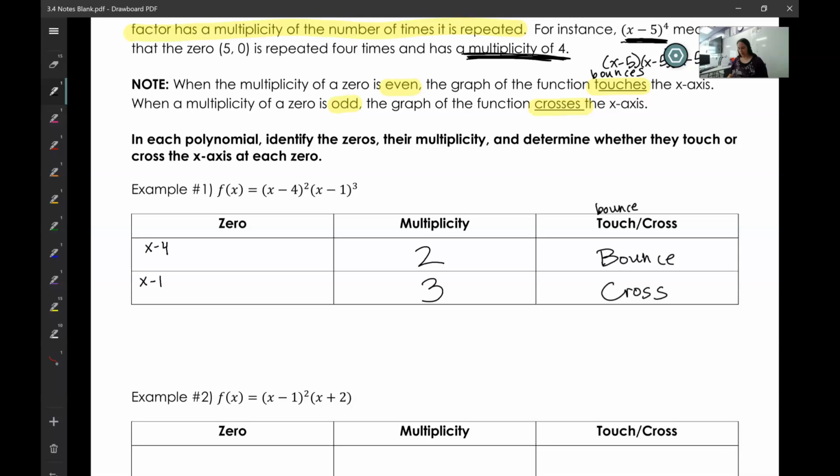Now, one last thing on this problem. It asks for the 0, not the factor. This is a factor. If I want to find the 0 of that factor, from last lesson we learned, zeros or roots or solutions, those are all the same thing, then I take that factor, set it equal to 0, and solve it. And then that's how I find the 0 of it. That's the difference between a factor and a 0. Factor is written like this. 0 is when I set it equal to 0 and solve.